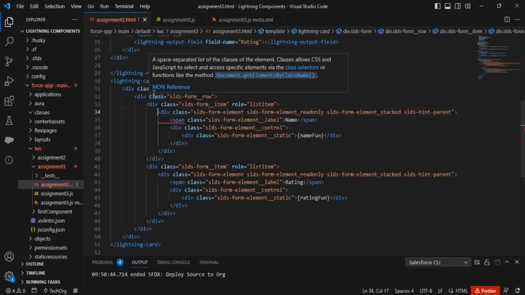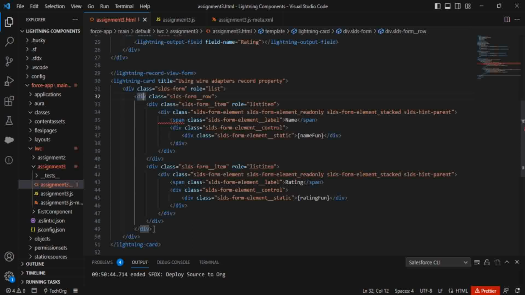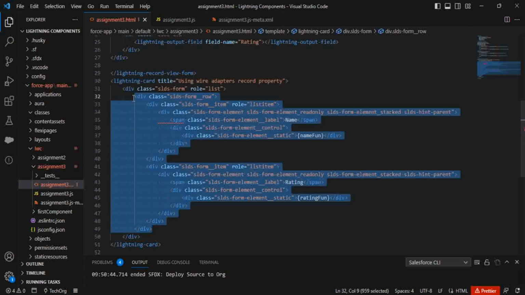For this, I will create one more row. So let's copy from here.